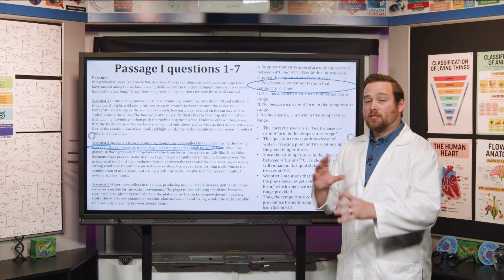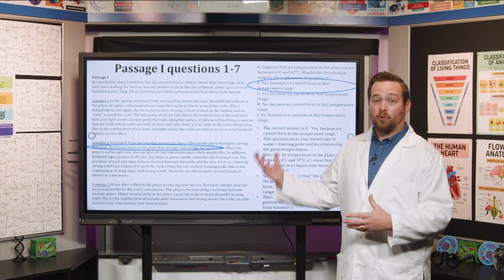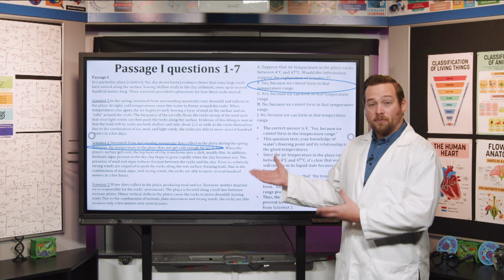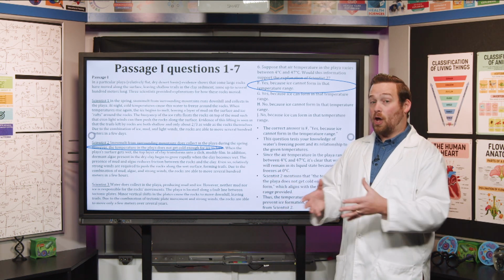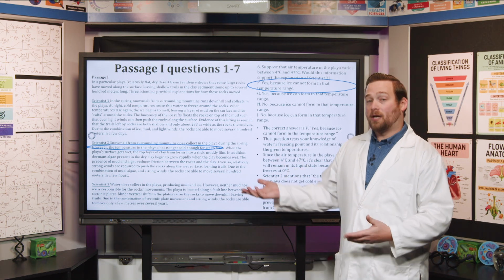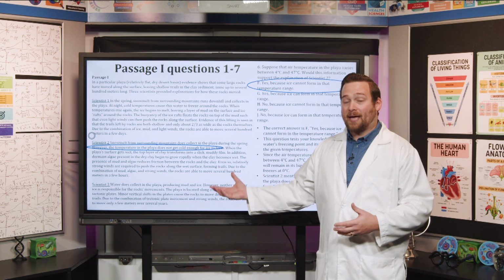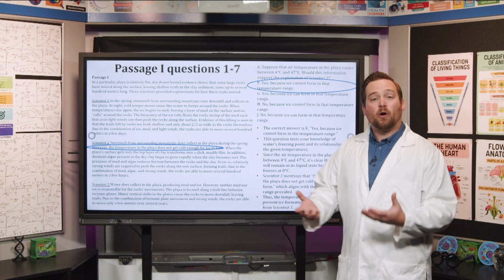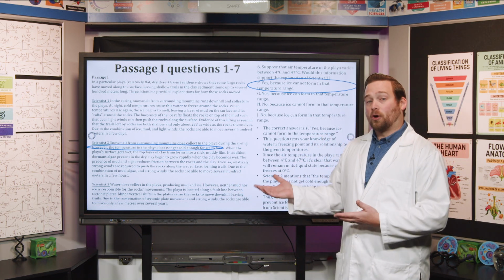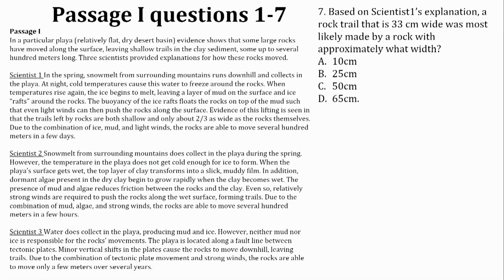So sometimes people say the science test has no science in it. It's all about reading graphs. But you can see from this question that if you didn't have that piece of information, if you just didn't know that before you took the test, you wouldn't have been able to answer this correctly. Now, you do need to refer back to the passage and find the key information here, but regardless, if you didn't know what the freezing point of water was, you weren't going to be able to answer this question correctly. Okay? All right, here's our last question for the first passage.